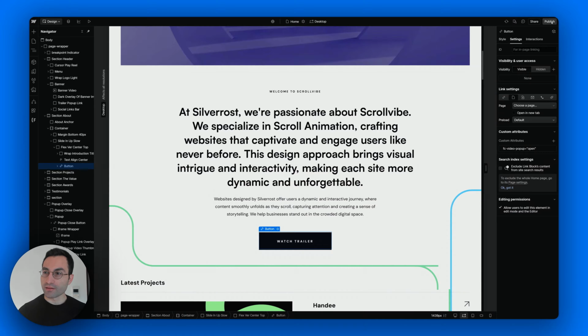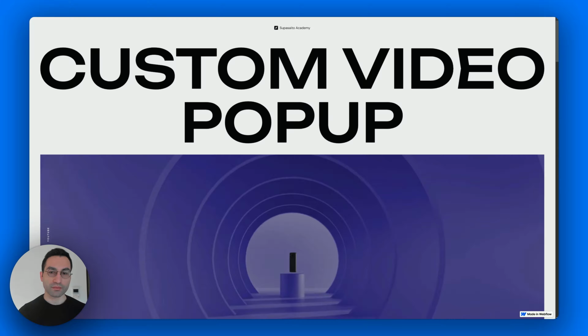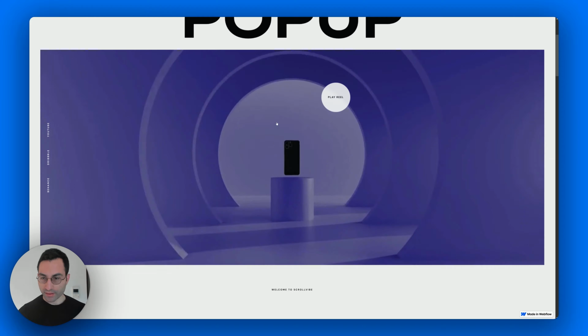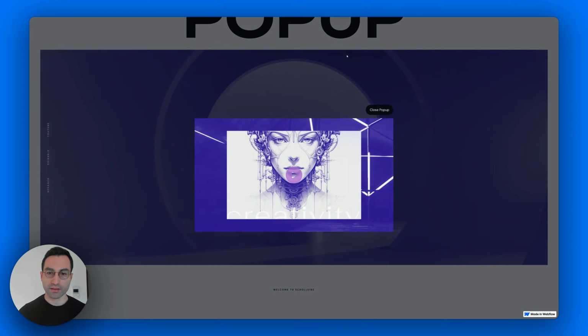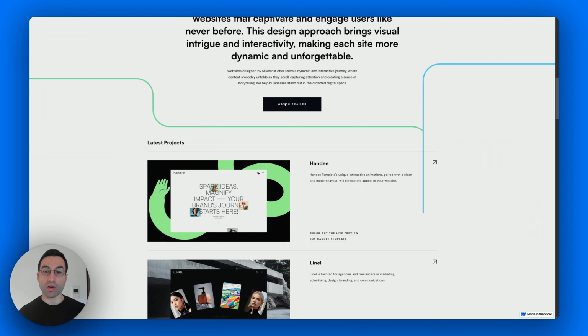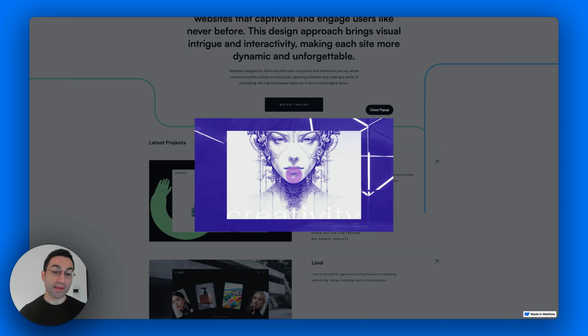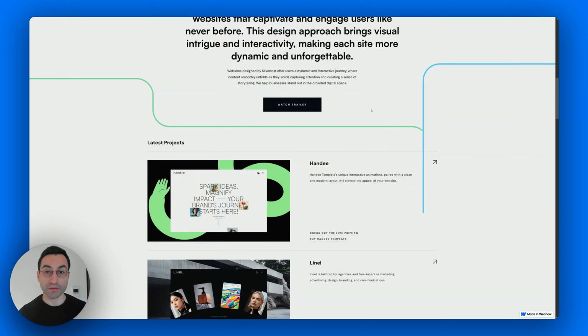Now we can publish our website. We can go to the live page, and we can see that if we click on this link here, as before, the pop-up opens. But also, if we click on the watch trailer button, the pop-up opens once again, and the video starts playing where we left. We can close the pop-up, let's say this time by clicking on the close pop-up button. Now let's move to the third challenge.